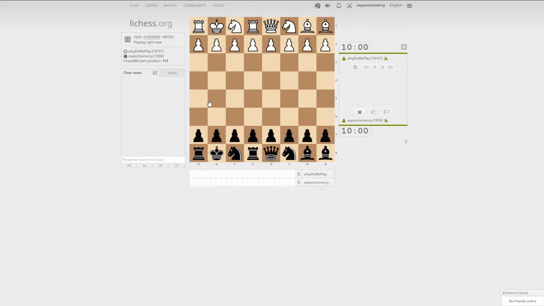Okay. Why do we play? Is the opponent, and here we go. E4. I think I'm gonna play E5. Seems like a move to make now.